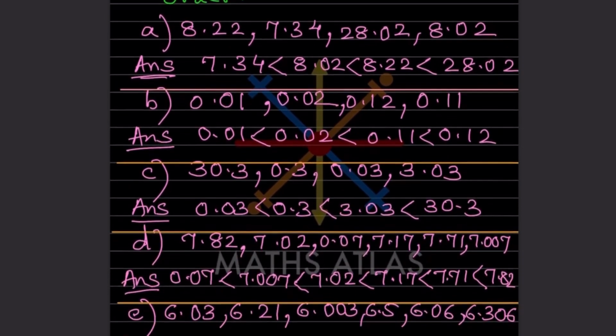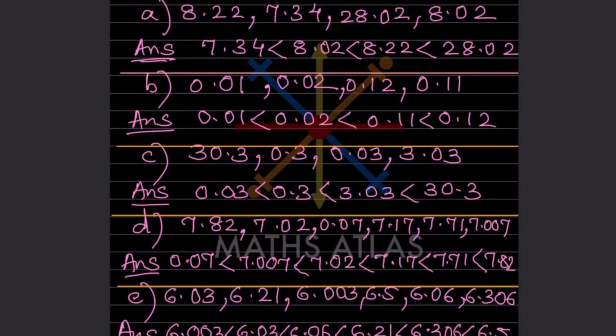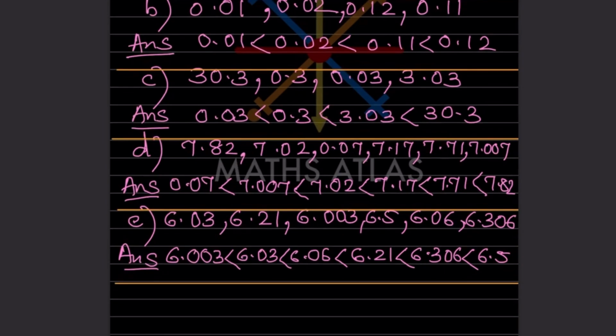So now here, small to big again, it is going to be 0.03, because see 0.3 is there, 0.03 means this is going to be the smaller. Then this will be the second one, and this is going to be the third one, and this is going to be the fourth one. Same over here, you can just check for this one.